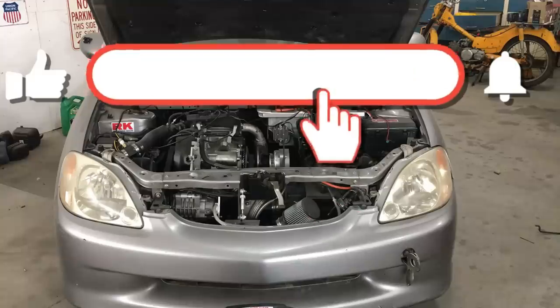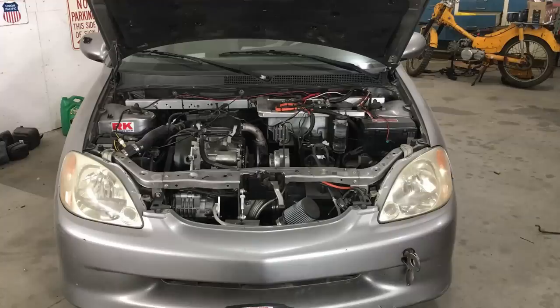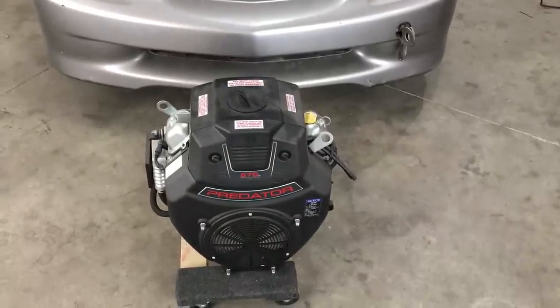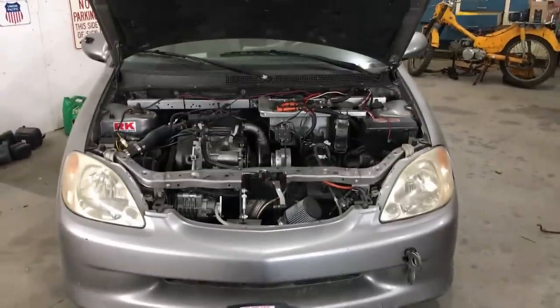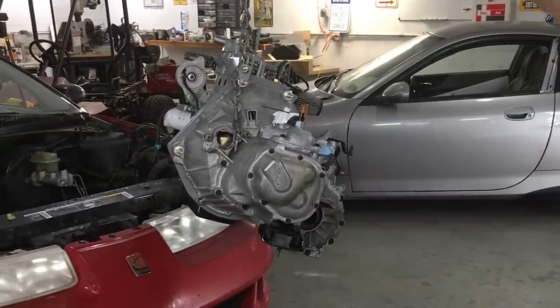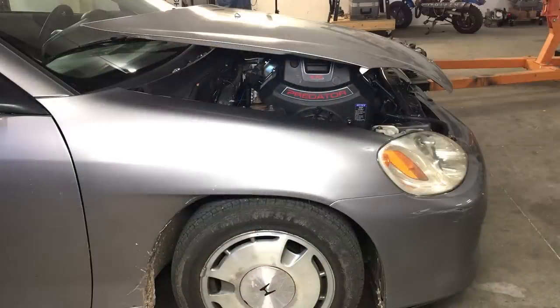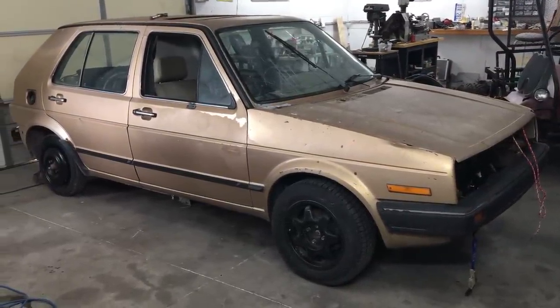Consider subscribing. So the way our schedule is working out, it looks like we'll do the diesel swap on the Insight before we do the 670V twin swap on that car. The plan is to diesel swap the Insight. After that, we can do some testing and find out how the car performs with the diesel engine. Once we're done testing the diesel engine in the Insight, then we can do the 670V twin swap that we've been putting off. Doing engine swaps is kind of what this channel does best, so we'll take a little detour and throw the VW engine in the Honda and have some fun with it. I had a lot of fun today with this Volkswagen, but I think it's time to pull the engine out and say goodbye to the car. Until next time!